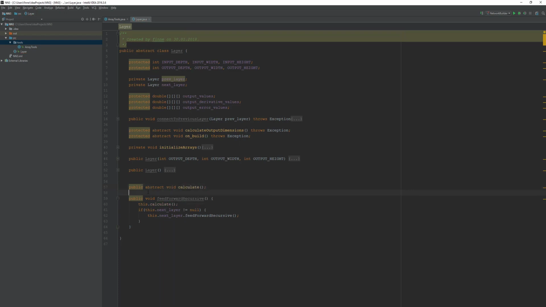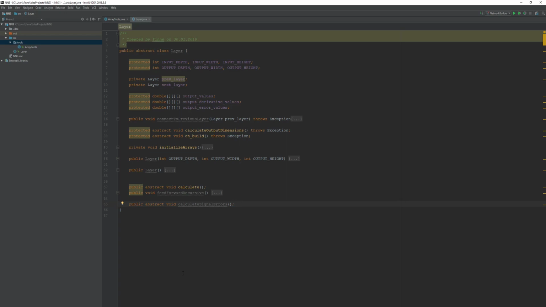Like this. But we also need to apply the backpropagation algorithm, and we're going to do this in recursion as well. So I'm going to make a new abstract method that needs to be implemented: public abstract void calculate signal errors. And what this is going to do is, if you have the image of the network in mind, a layer has the weights to the previous layer, and what a layer knows is the error of its own output, because this one is calculated by the next layer.